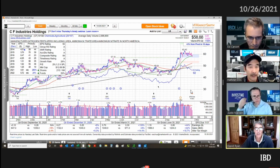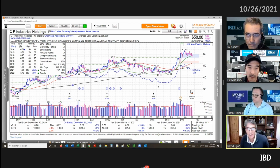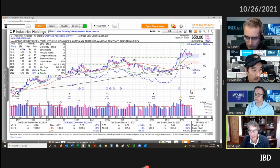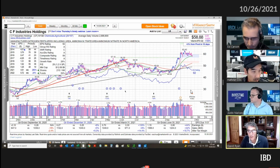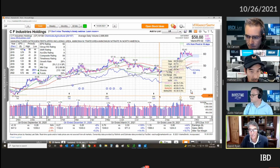See, now here's another one. Here's a stock that made a nice move. It went from 25 up to 50, so it deserved to pull back. It pulled back and actually went under the 200-day moving average. But what I wanted to focus on is the 43.19 price on August 19th. If you do your track price, that undercut all the lows going back to as far as March 25th.